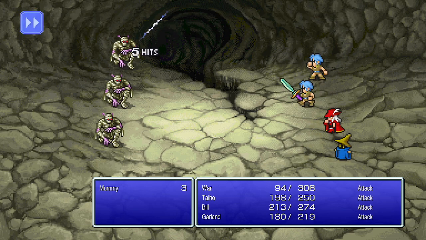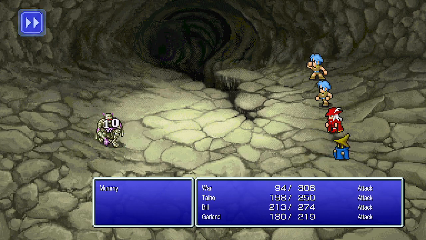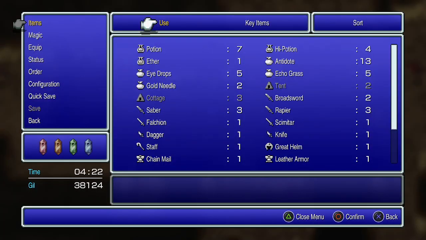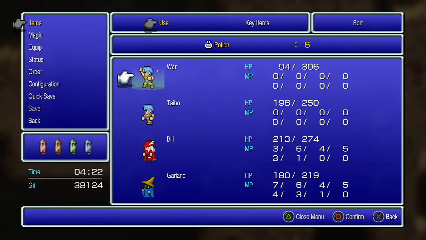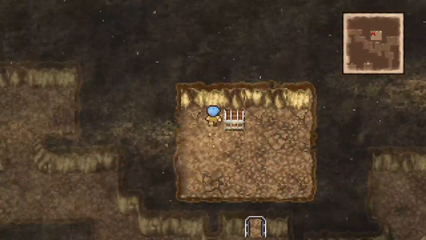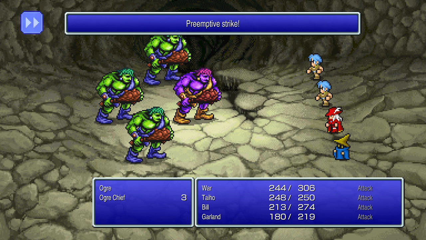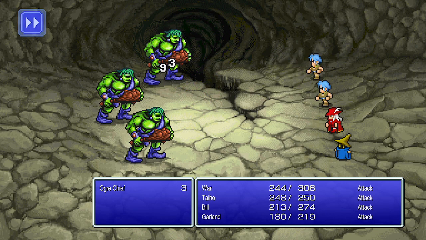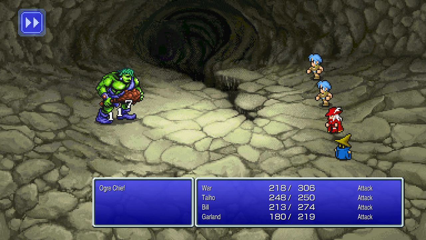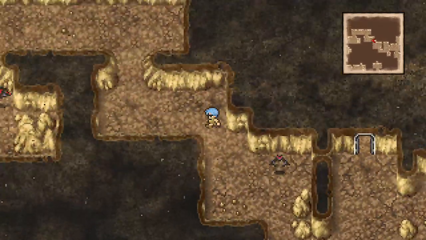Okay, I gotta heal the one thief. Okay, so items. I am definitely running low on potions. You. Ooh, lots of gold. Lots of gil. Oh, what are they gonna call the last ones?